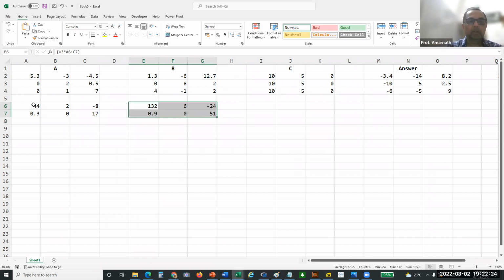So what will it do? It will do 44 into 3, 2 into 3, minus 8 into 3. It will go on doing it. That's the way it will multiply and give the answer. What we do in our classes during our high school days, you can do it here. This is the data structure needed for statistics, how we do manipulations and all, which we try to understand.